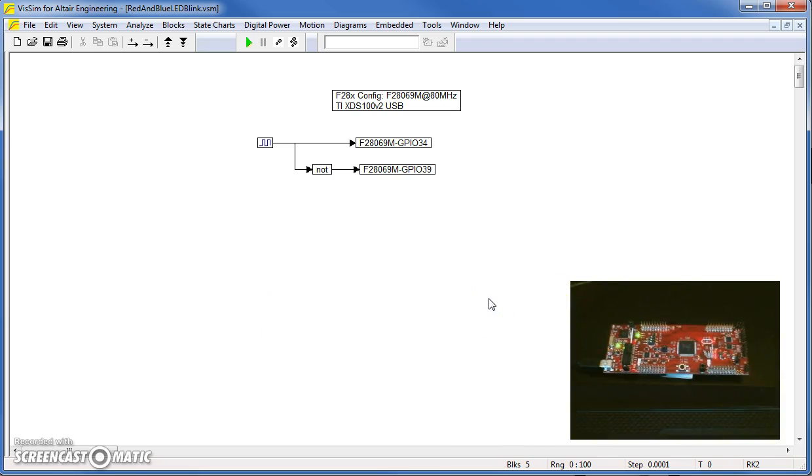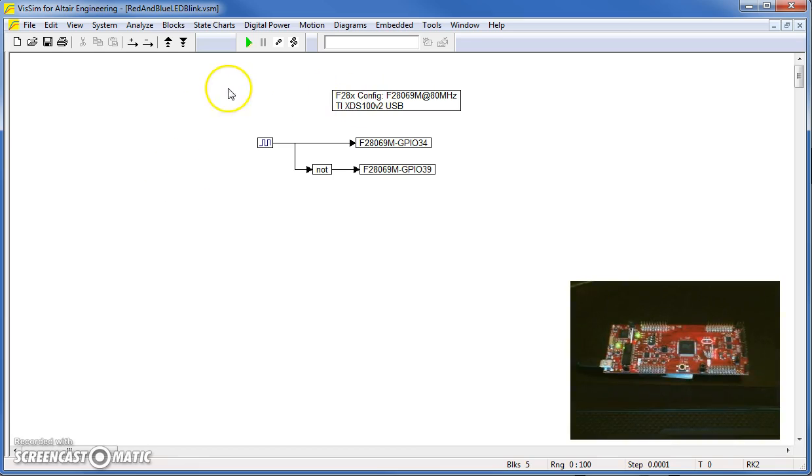Okay, now we will instruct VisSim to automatically generate C code for this model, compile it into a .out file, download the .out file to the target, and then we'll instruct the target to start executing. And what we should see then is on the target, the red and blue LEDs that I'm pointing at again begin blinking at 1 Hertz and alternating.